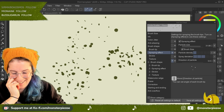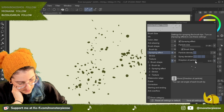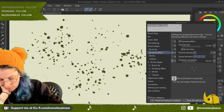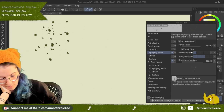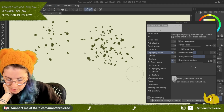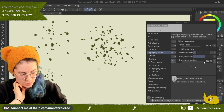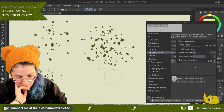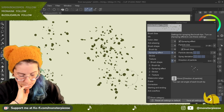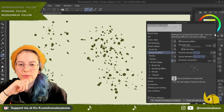You sadly don't? Okay. You like the effect of this brush? Me too! As direction of particle, you can set the angle of each brush tip. Let's see if I put it like really. If I remove that. I think that worked. I don't know if that worked. I'm not sure. Particle density. I think that would be very useful if I could make it work the way I want.